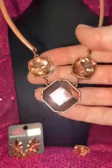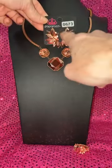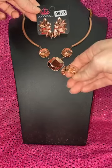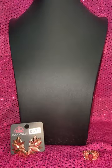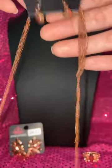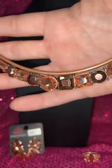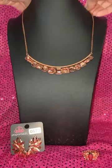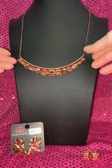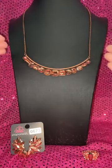Here is your peach and metallic again — that's number 680 if you love that. Here is another beautiful option with the copper: number 960. Look at this statement. We have the peach stones and then we have the metallic, a bunch of different stone cuts. This is number 960 — if you love a statement piece, this would look great with square necks or boat neck tops. Here is 984 — this is light copper with white and peach. It's a dainty and it's so, so pretty. 984 for that one.